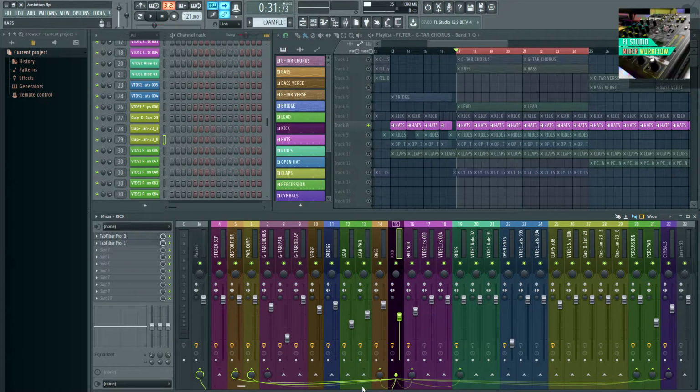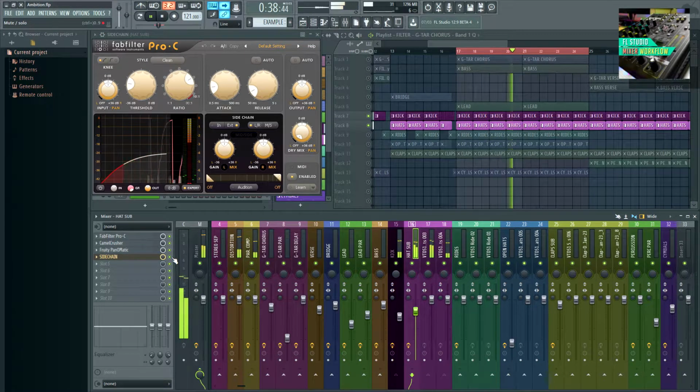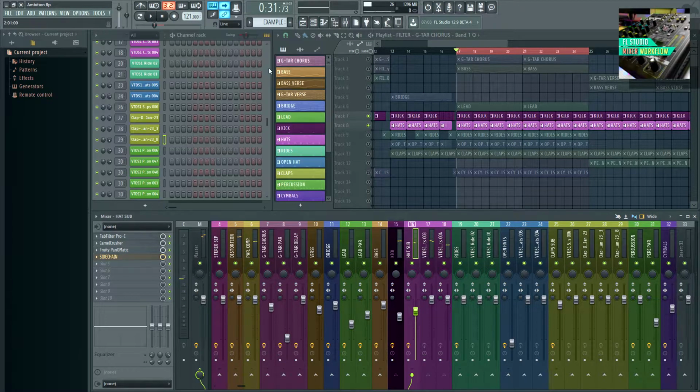So it's to do with the mixer, and I have routed the kick drum to the hat sub to be an audio input, but it's not recognizing the audio, so you can't hear it because it's not enabled, right? So now when I turn on the kick drum, this is what the hat is going to sound like because I have a sidechain compressor on here as well. So, okay, without it. Okay, it just gives like a little bit of a different sound, a little bit more bounce.